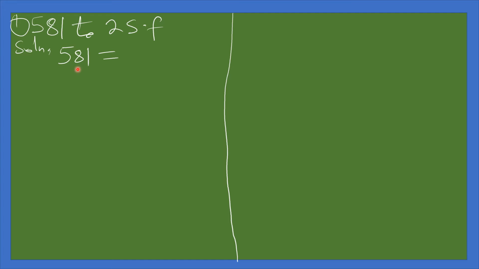Now the number after the second significant figure is 1, which is not up to 5. So we round it down. We round it down to 0. So our answer will now be 580. Remember, not 58. It will be 580, because the initial value is 581. Now we have rounded the 1 towards 0. So it will now be 580 as our final answer. Remember to always write to two significant figures.